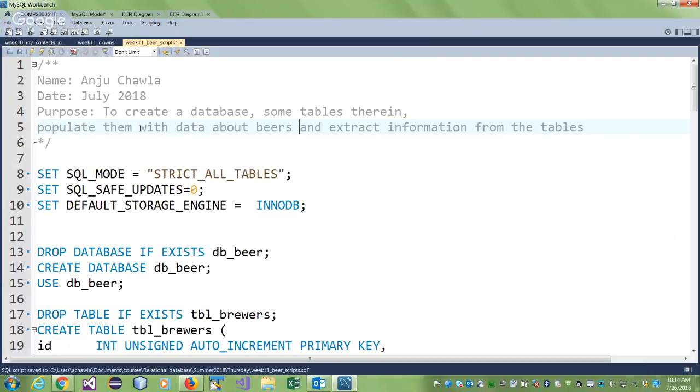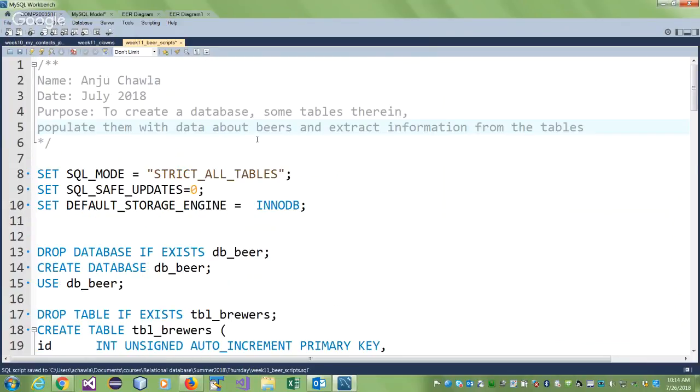Okay, here. So normal set SQL mode, and notice how I've set the default storage engine to InnoDB right at the beginning. That means all my tables in this database will follow the same storage engine. Though you have an option, you can go with one table InnoDB, with another MyISAM, and so on. It's a choice of the programmer. But for all these tables, because I'm going to use foreign keys, I've just said my storage engine is InnoDB. It is the most common storage engine used in MySQL, for your information.